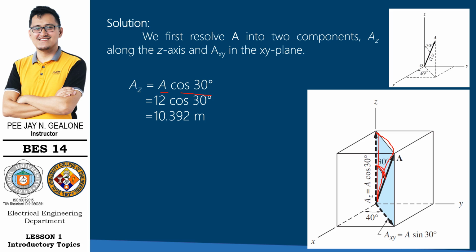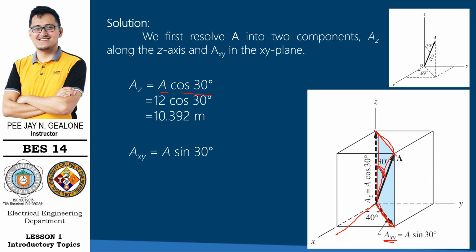In the same manner, ito si AXY, tawagin natin siyang AXY, simply the projection of A along the xy plane. Bakit hindi natin siya masolve agad dito directly? Medyo complicated kasi yon kung yun yung gagawin natin. But kung AXY ang kukunin natin, madali natin siyang masosolve. Kasi if we project AXY dito sa taas, makita natin that it is simply the opposite side of the 30 degrees.